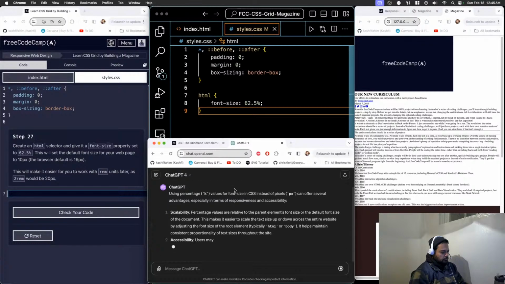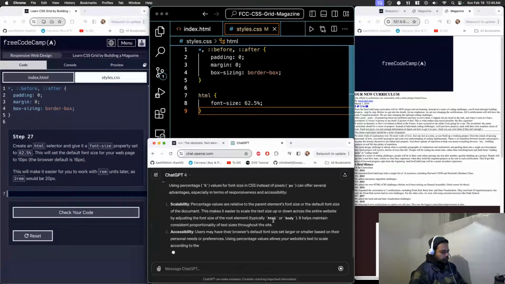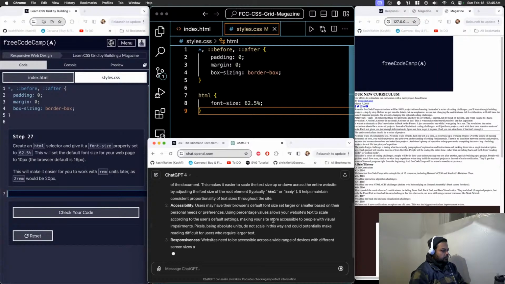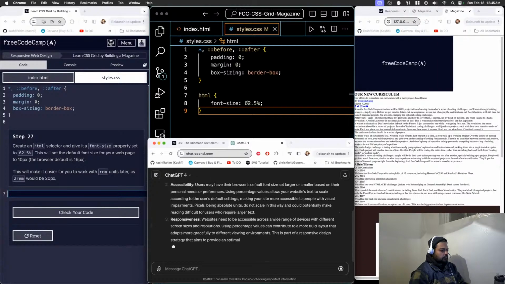Scalability relative to the parent element's font size. What's the parent element of HTML? Okay, that's strange.